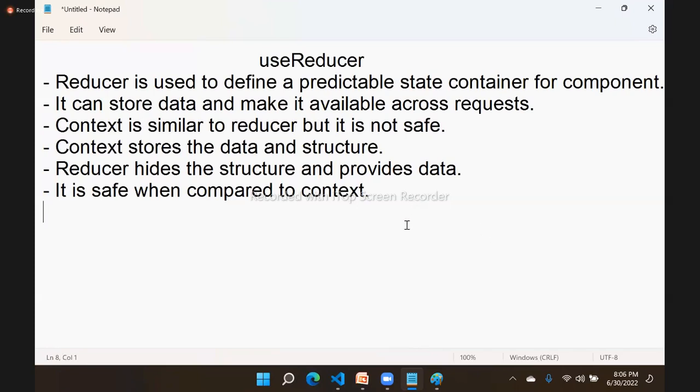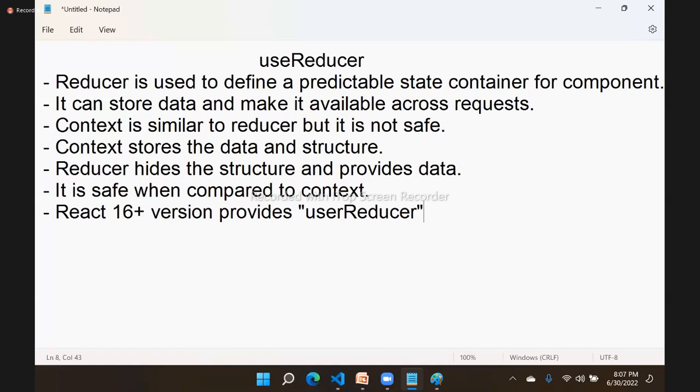Actually, what it is doing is, React 16 plus version provides useReducer.